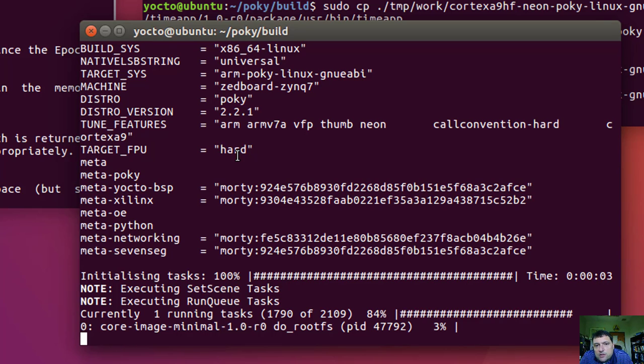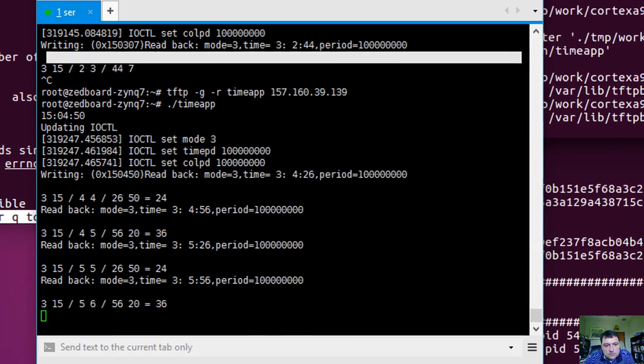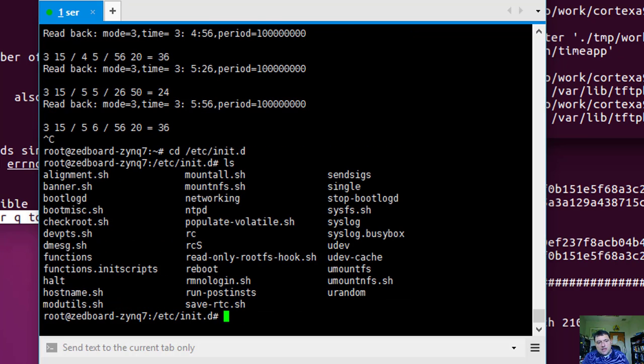The last thing I want to just highlight here is there are times when you're building these embedded systems when you want to be able to automatically launch a program. While we're waiting for this to build, I want to just point out to you that the way the root file system runs is there is this init.d directory, and in this init.d directory are startup scripts.